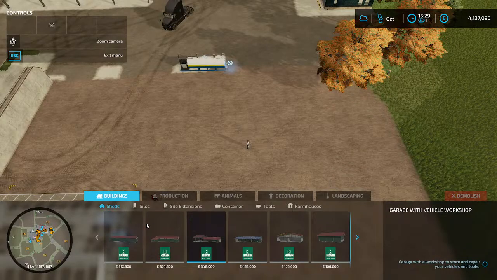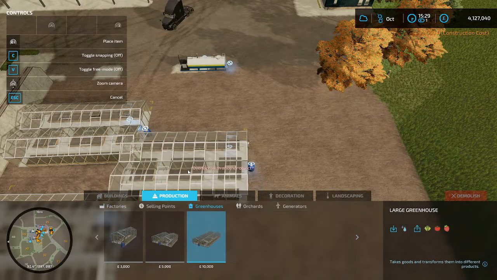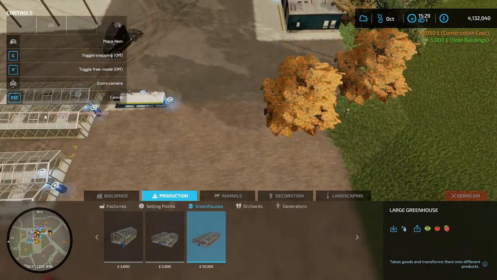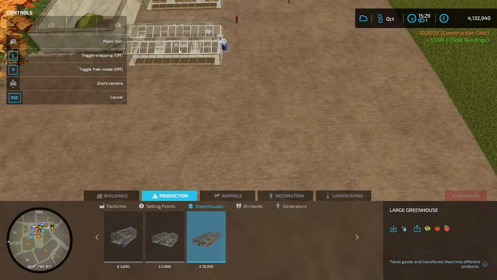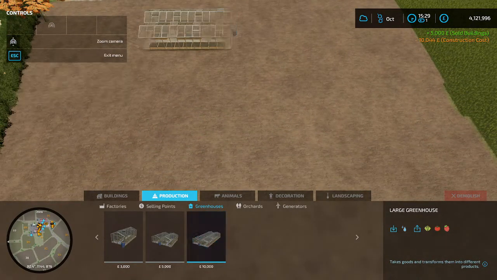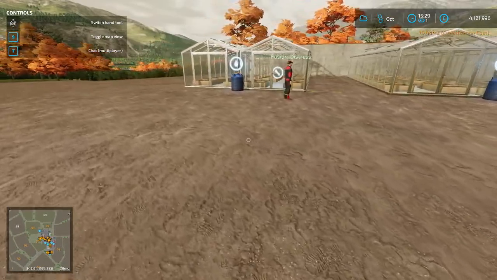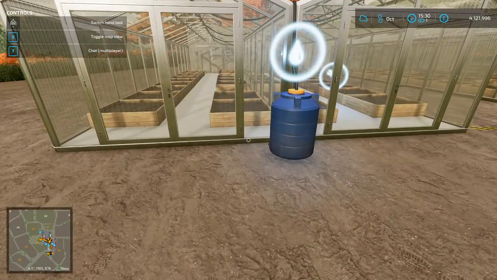Construction, production, greenhouses. I'm not going to get another one in there, am I? There you go. Couple of straight ones. Mine weren't straight. Right, so I know how to do that.